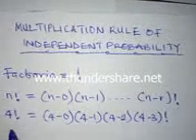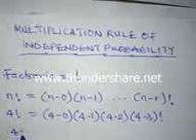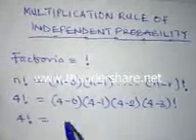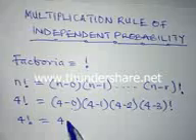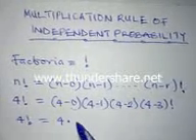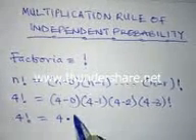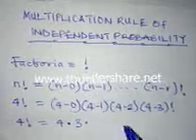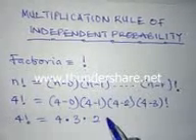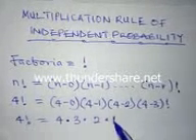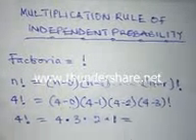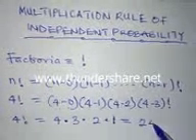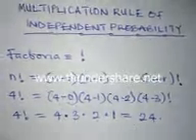So 4 factorial will now be equal to 4. If I subtract 0 from 4, I'll be left with 4 times, here we use the dot sign, times 3 times 2 times 1. So this one gives me 24. 4 times 3 is 12, times 2 is 24, times 1. So 4 factorial gives me 24.